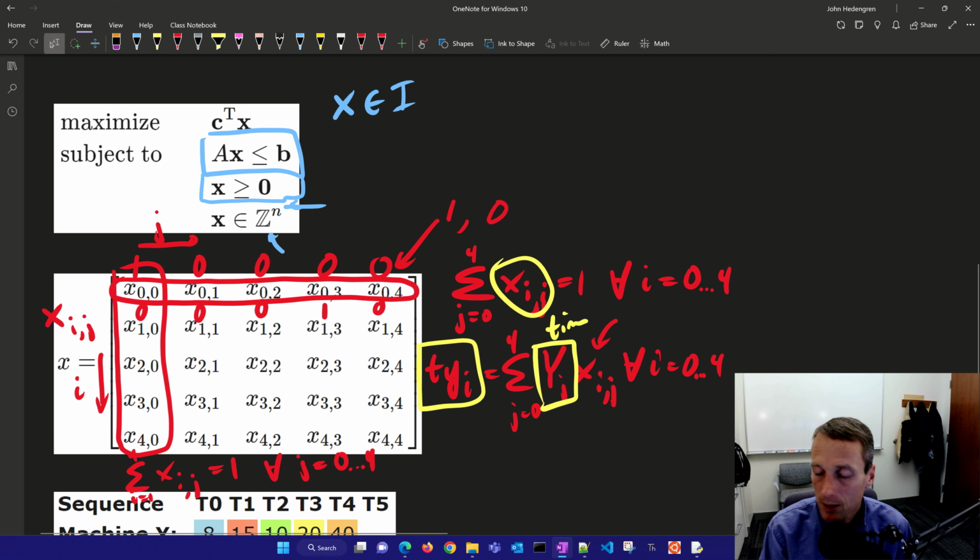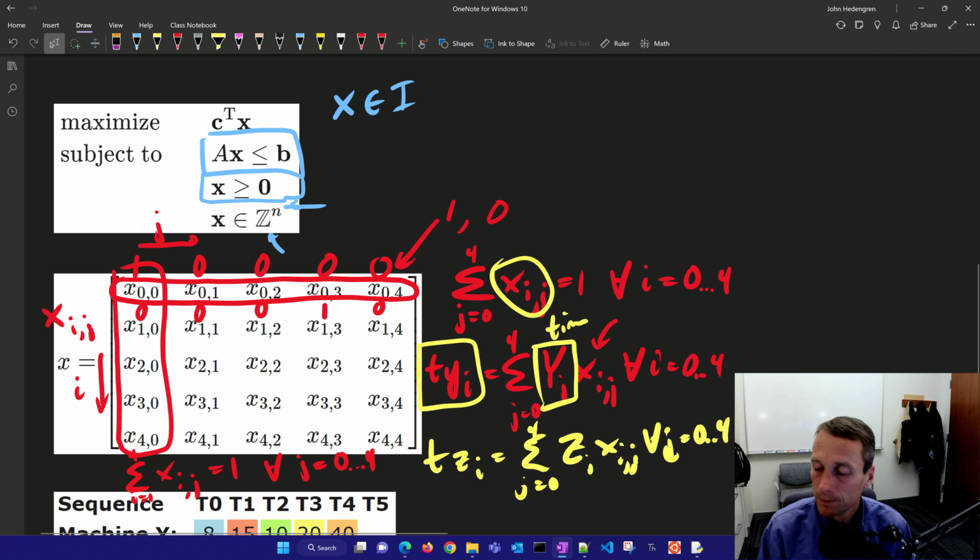Then we do the same thing for z as well. So time z of i equals the summation j equals 0 to 4 of z j times x i comma j, for all i equals 0 to 4.